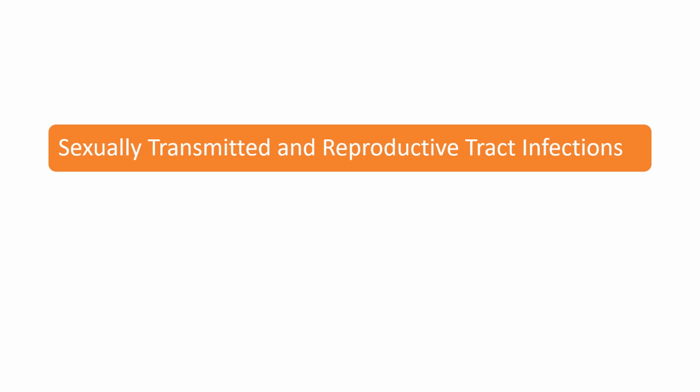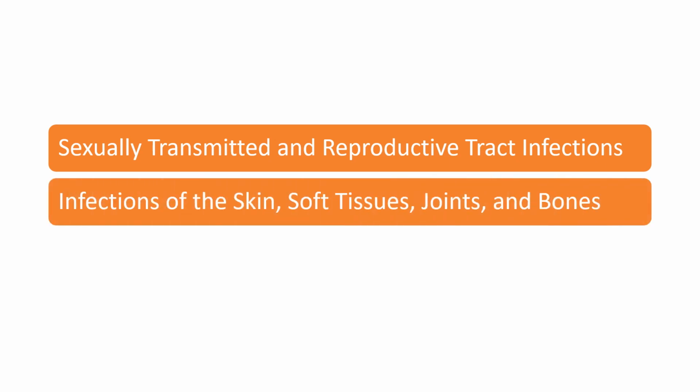Then infection of skin, soft tissue, joint and bone. This is important in orthopedics and dermatology. The animal bite infections can be asked. Then bacillary angiomatosis, herpes zoster. One MCQ definitely comes from MRSA skin infection: the drug given for primary treatment and the alternative treatment. Then gas gangrene, a very important topic in microbiology and surgery. Then necrotizing fasciitis, a very important topic in surgery.